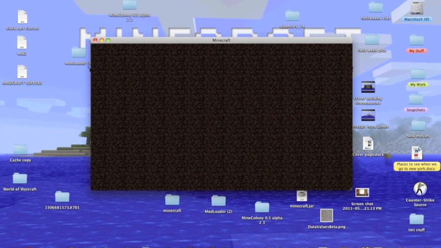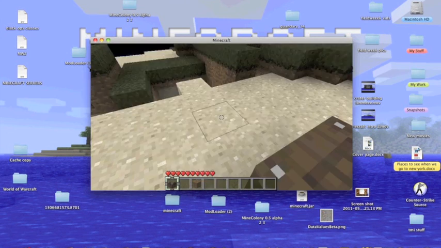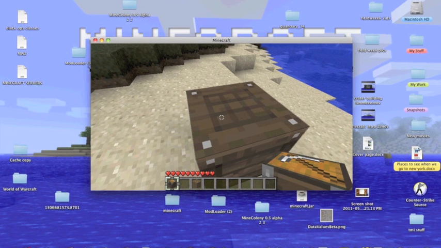Okay, I'm back. I sped up that bit because it takes a long time to load. Don't be worried if it takes a long time to build the terrain and download the chunks and stuff, because you just downloaded a mod, so it's not surprising.